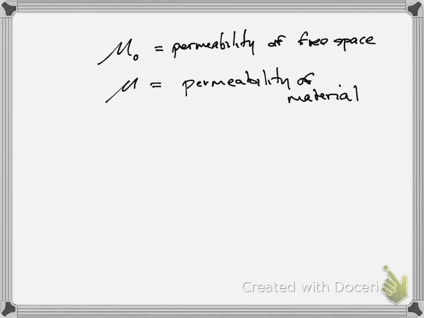So, for example, this comes up for electric fields, the permittivity epsilon and epsilon 0, that came up when we put materials between capacitor plates in order to enhance the capacitance. Well, we can do the same thing with solenoids. We can put materials inside the solenoid in order to enhance the magnetic field.